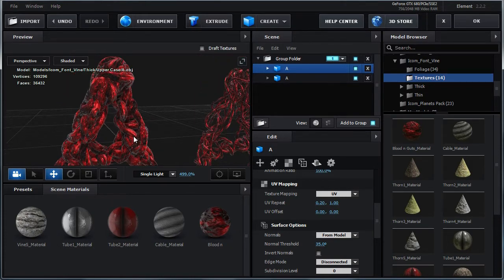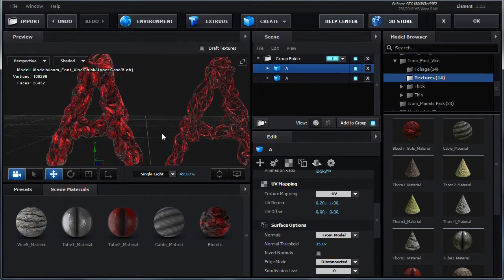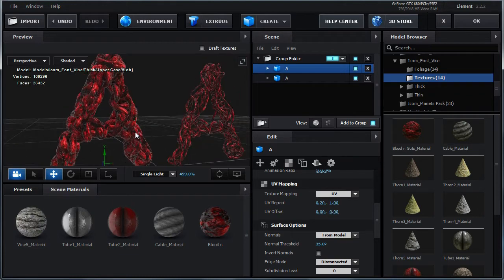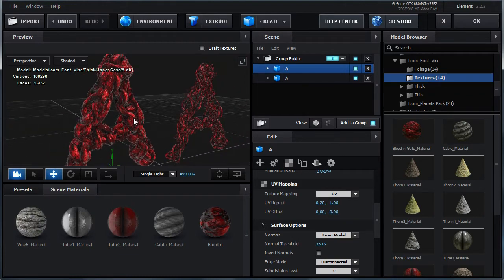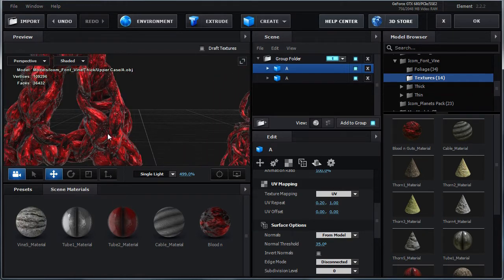Just to show that there are other uses for these models other than vine. Anything that is vine-like, tube-like, cable-like, you can use these models to get that effect.